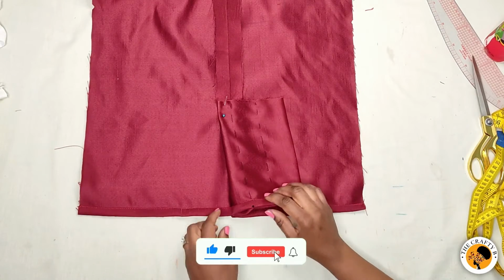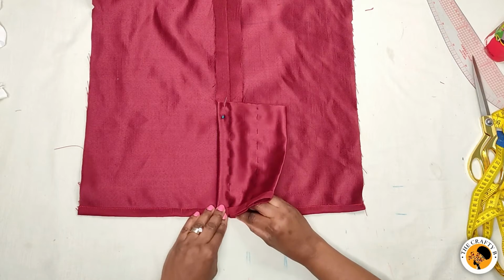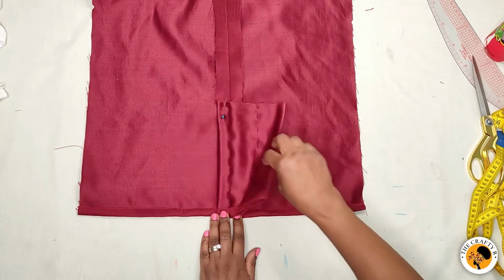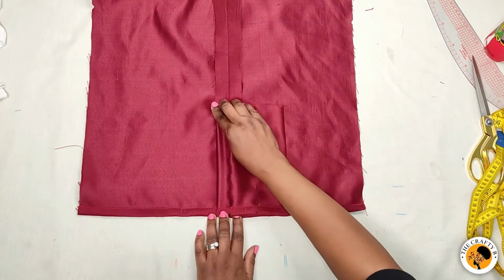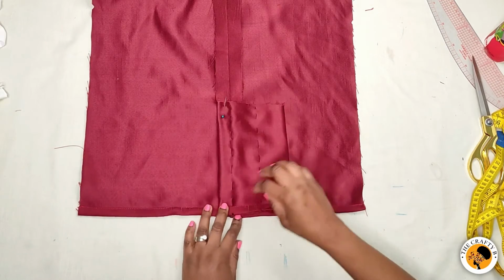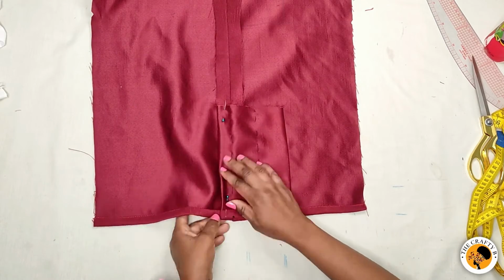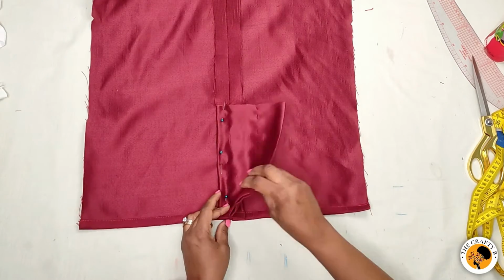You see the down parts? Also going to be opening it like this, as if you are making a kissing pleat. You see the line? This is one. This is also one. So let me pin it. Guys, hope you understand what I'm doing.